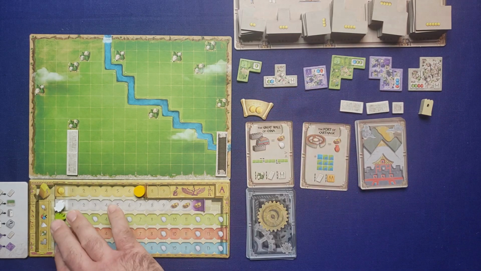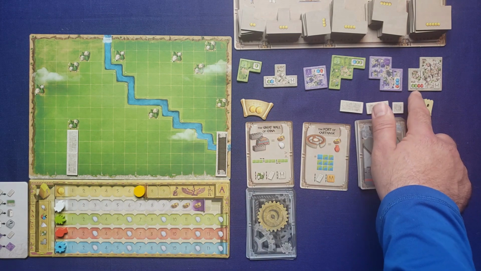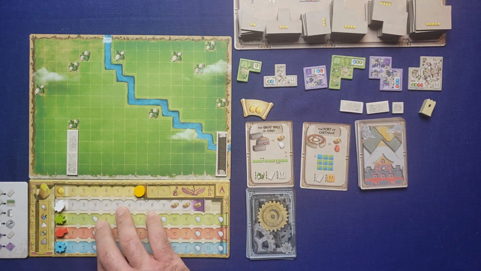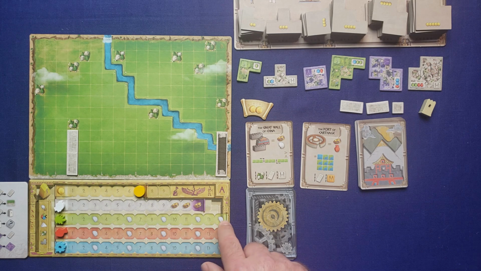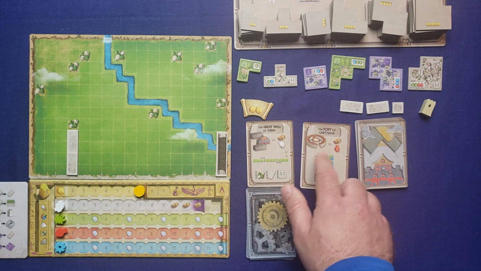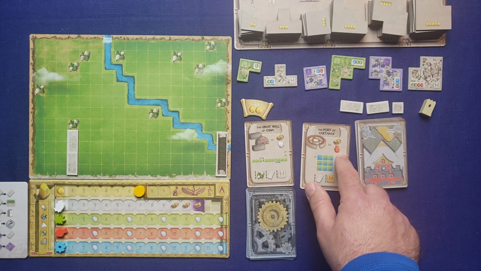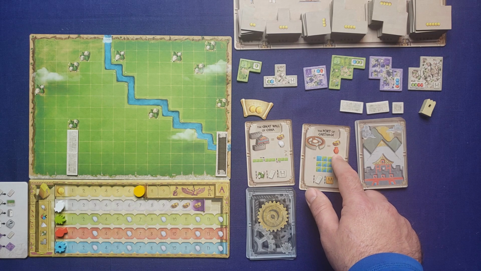So you just move your resource markers up that many spaces. It could be multiple spaces, like this one here moves the food up 2 and pottery up 2. So you just move it up along those tracks. Anytime that you reach one of the spots that shows a population marker on these 3 tracks here, then you'll move the population up that track. Monuments themselves also offer sometimes a boost to your resources, increasing those by 1 space each. So this one increases the population track and this one increases the pottery track.